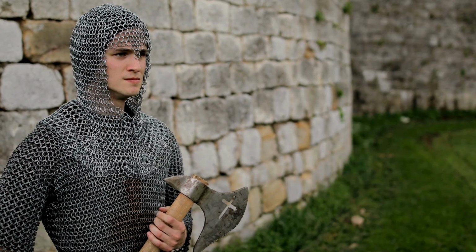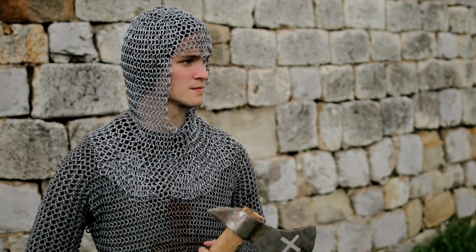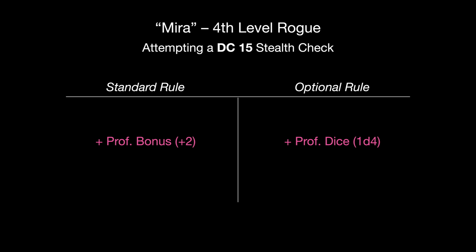Okay, let's see how this rule plays out with an example. Imagine the rogue of the party, Mira, is sneaking past a guard to infiltrate a castle. Now, the DM decides that they're going to use a DC 15 for this type of check. And Mira is a 4th level rogue, which means her proficiency bonus is +2 under the standard rules, or a d4 if you're using proficiency dice.